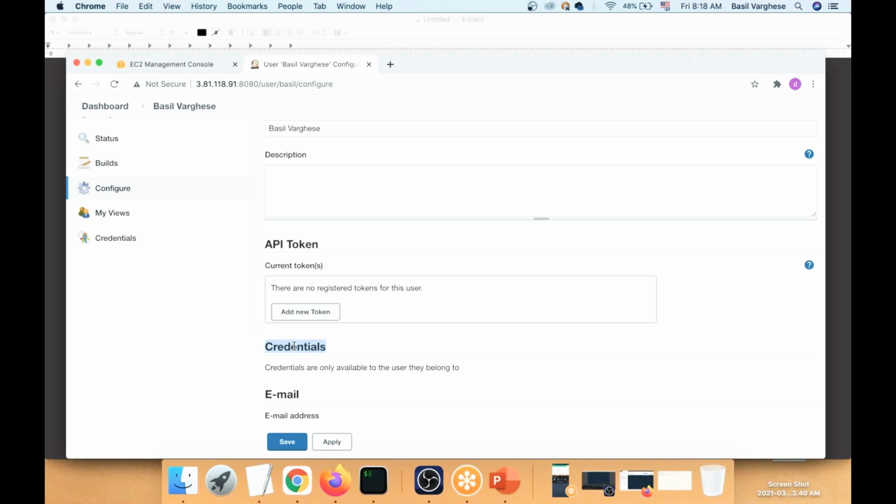Jenkins must use the private key to pull the code from Git, right? That is a credential. So to pull code from Git, Jenkins should have the private key. So you can add such kinds of credentials, in this case, the private key. You can add a private key as a credential in Jenkins. And later, every time Jenkins pulls from Git, you can tell Jenkins to use these credentials, use this private key.